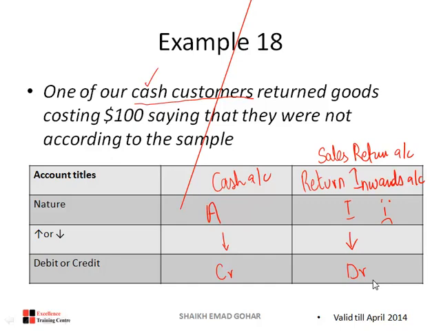Nature? Sales is my income. When I told you about sales, sales is my income increased. I am happy that I am selling something. So now when the customer is returning me those goods, it will be reversed or not? My sales will decrease, my income will decrease. You have to see it the other way. When I sold something, my income increased. When the customer is returning me those goods, my income will decrease, my sales will decrease. Similarly, when I purchase something, my expense was increasing, and when I am returning those goods to the supplier, my expense will decrease. Getting it?